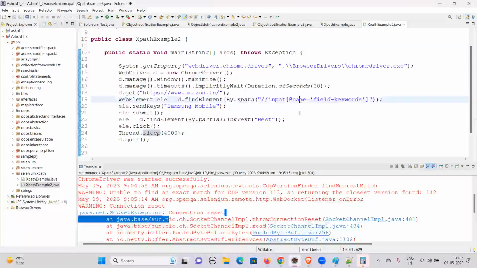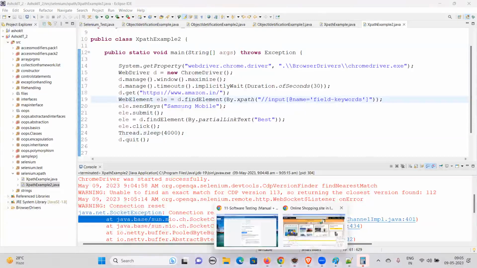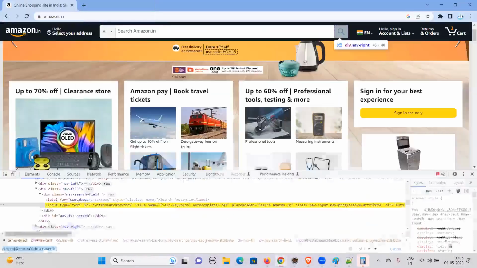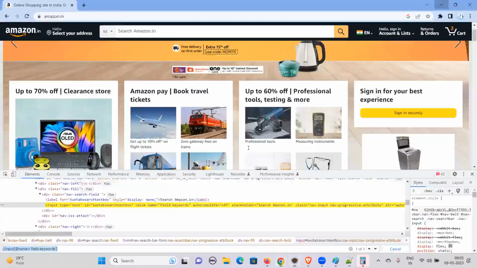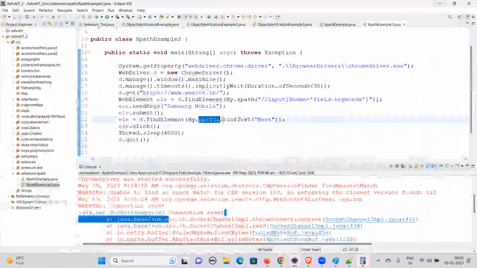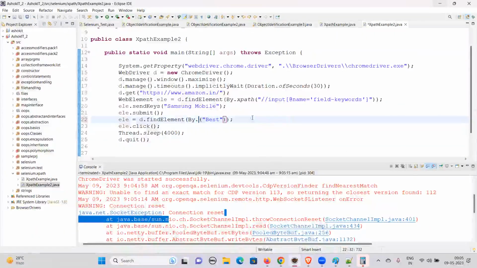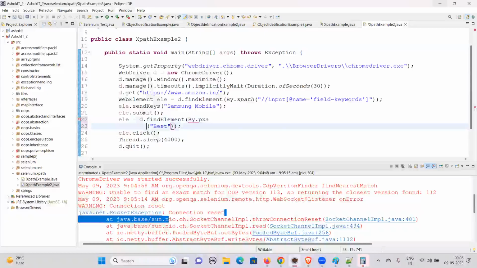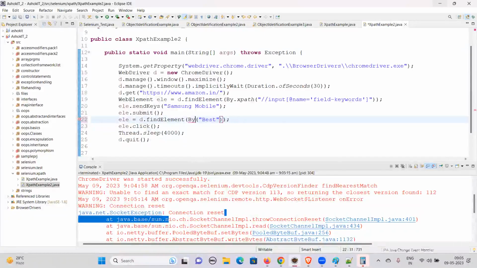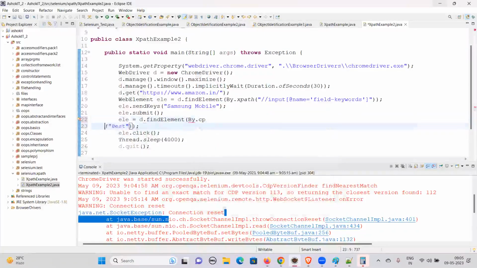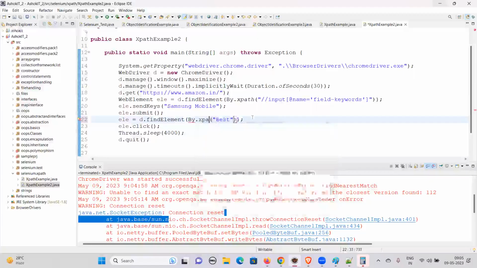So input name. Likewise, I want to identify with some other. Here we have used partial link text, right? So what I'm going to do is try to identify with the help of XPath.